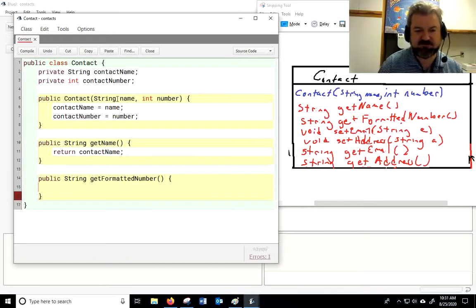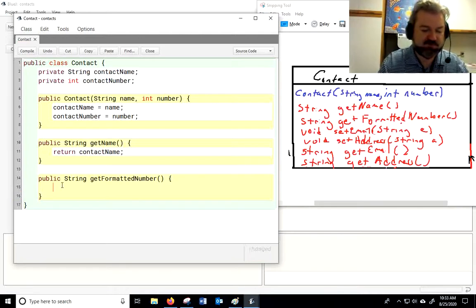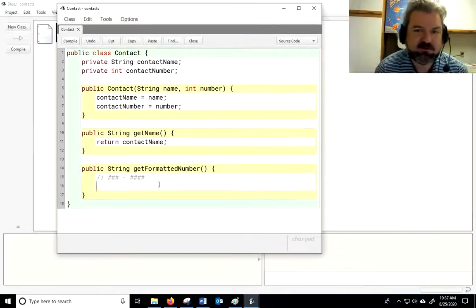Or we could even just call this method get number, but I want it to be formatted, okay? So our number is going to be of this format: 1, 2, 3, let me make a comment. It's going to have 3 digits, then a hyphen, and then 4 more. I know I missed the area code, but if we put in the area code, then we would have to store the number as a long, and I don't want to have a discussion about longs right now since they're not in the AP computer science subset. So we're just going to pretend that there's only 7 digits here, and maybe we store the area code somewhere else. It is a 7-digit number, and we're going to try and make it into a string, and try and add a hyphen in the middle of it.